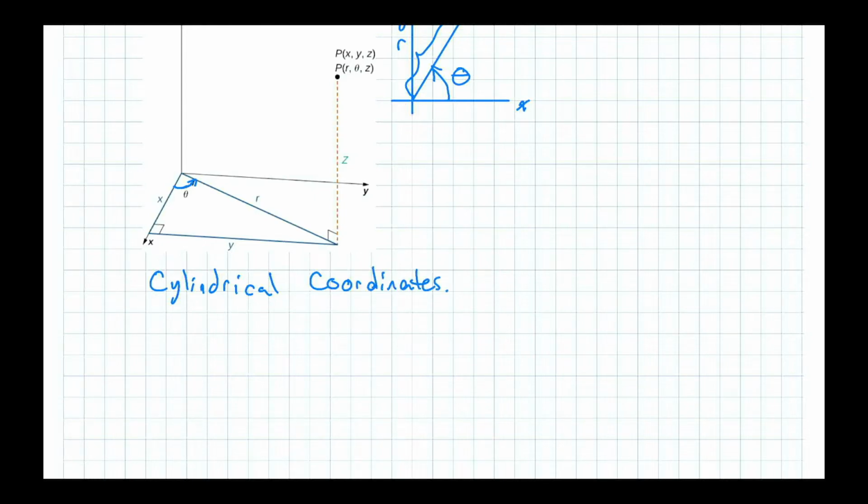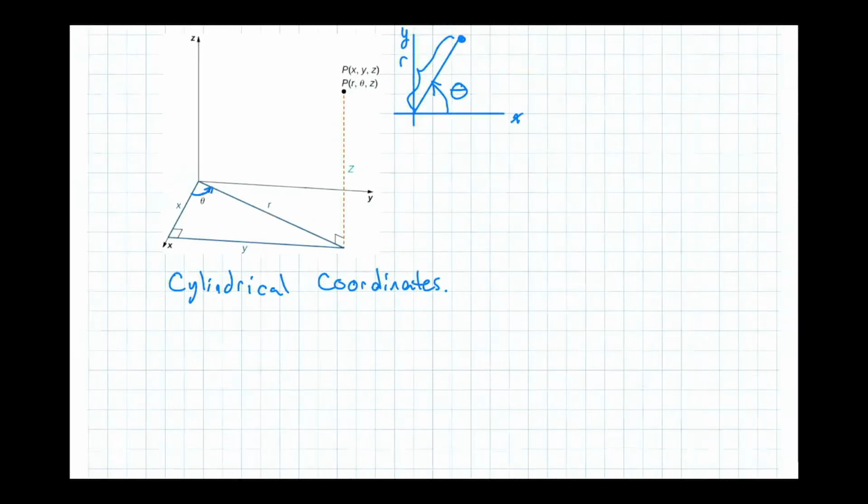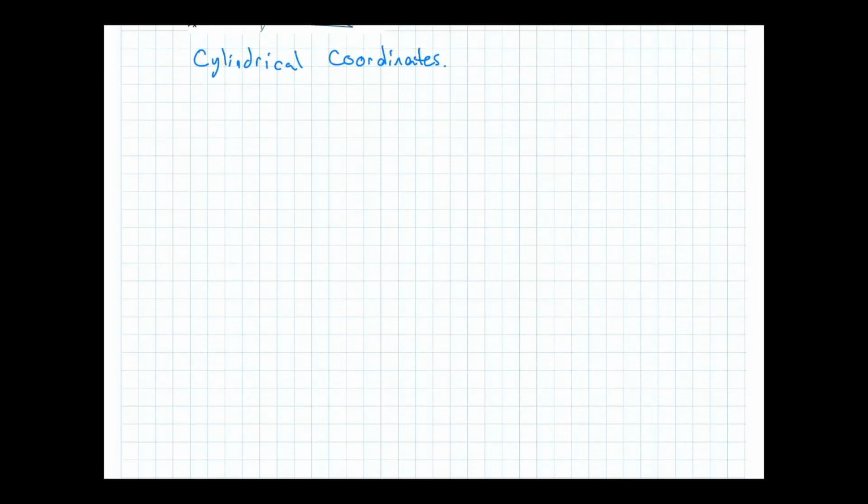Okay, so how are we going to deal with these? You're going to have to be able to convert back and forth between cylindrical and Cartesian. There's a set of equations that you'll have to learn. They're actually the same ones that you will have used previously in other classes for polar coordinates. If you haven't done polar coordinates, then this is going to be new.